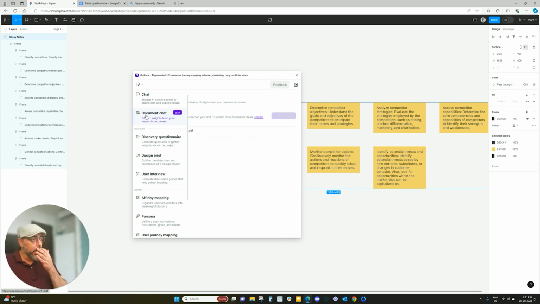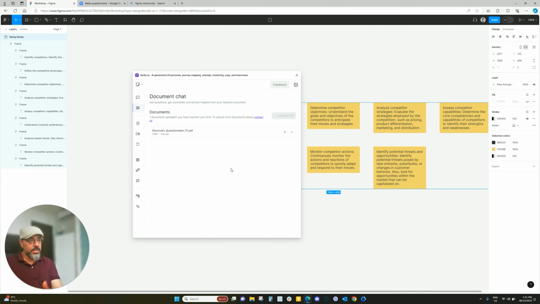Moving on to the next one, which I find pretty handy, which is the document chat. Usually clients come with guidelines, they come with the project description, and in this case, document chat is very useful. So basically, you can upload a document, a PDF, just not any document. For now, we just support PDF with a certain limitation. It's a beta at the moment, and it's just one document. In the future, we plan to support multiple documents.